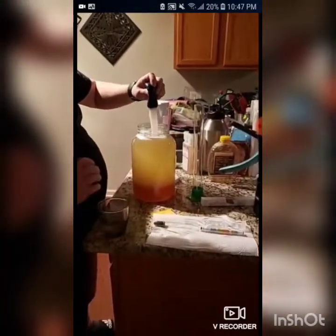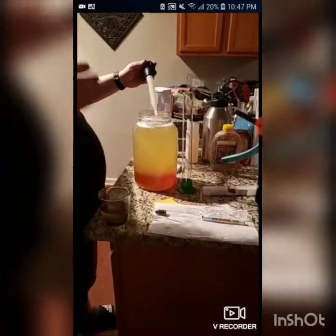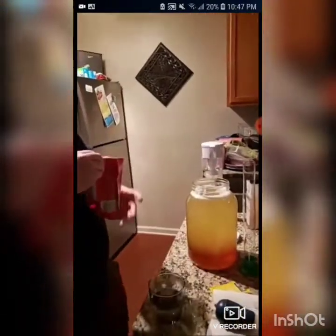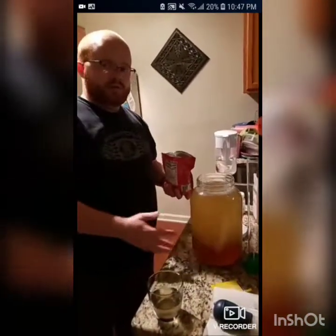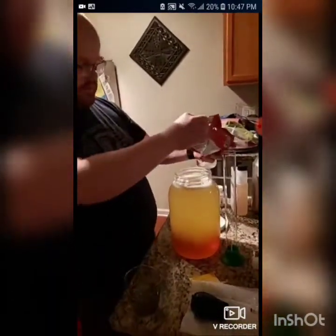Before you add in the yeast you want to take some mixture into the test beaker. Actually, we should add in the mango first because there are going to be sugars coming from the mango. Mango first — because mango in the water and honey mixture also shows how much sugar is in the mango, at least approximately.